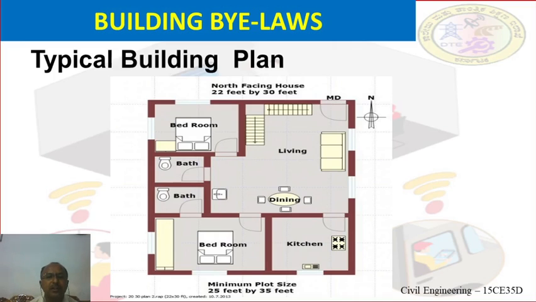If you want to show it, it has to be shown in the building plan. And there is a master bedroom, you can say. The master bedroom is nothing but a room attached with the bath, and another room, that is the bedroom, which you are going to construct, has to be clearly shown in the building plan. And the building plan must be drawn to a scale of 1:100 usually to get all the details of the building.